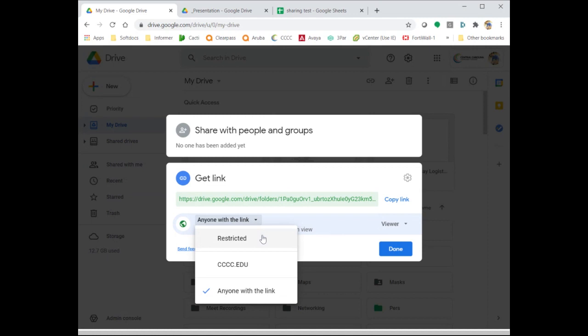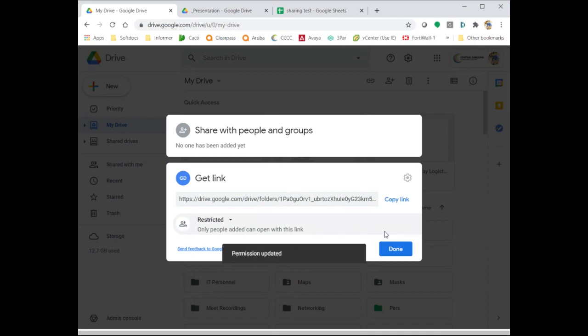Now, there may be a scenario where you had a folder that you did want to share with other people. I haven't used this one, but I've used restricted and then shared with other colleges.